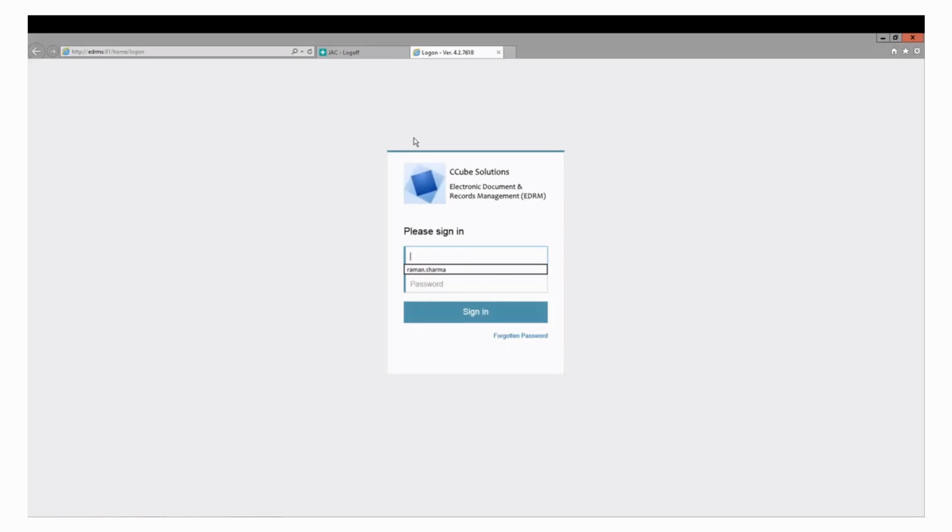It's independent of Medway, so you're not going to be using Medway for the time being. Eventually we will integrate it into Medway, but at the moment it's a separate system. And I'm just going to take you through it. So you log in, it's a web-based system, so when you double click it opens up in the most appropriate browser. At the moment I'm in Internet Explorer. For you guys it will be Edge, and I'm going to sign in.